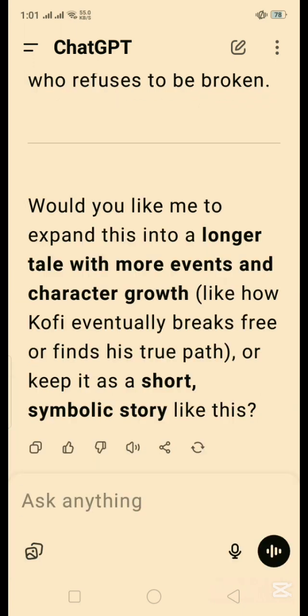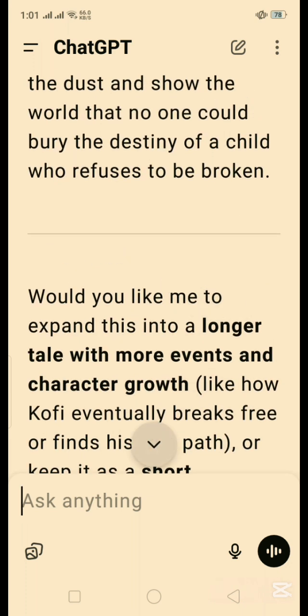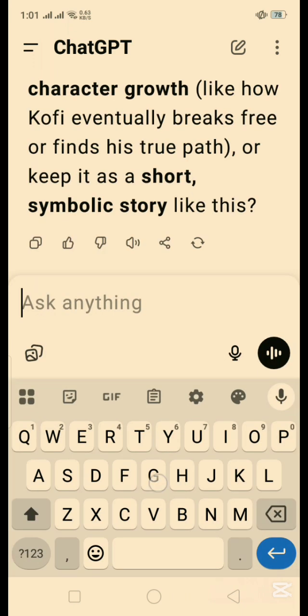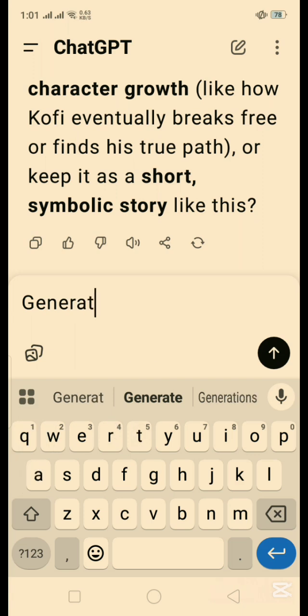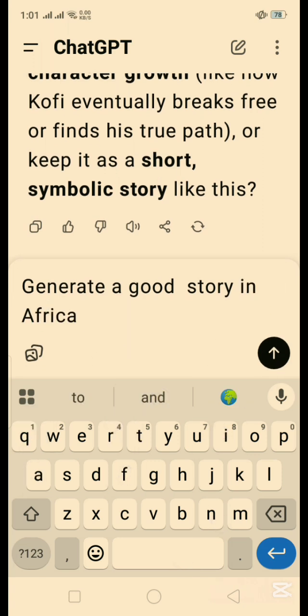If you don't have any idea at all, you can just ask it to generate any story. You understand? Generate any story, or generate a good story in, let's say, African style.